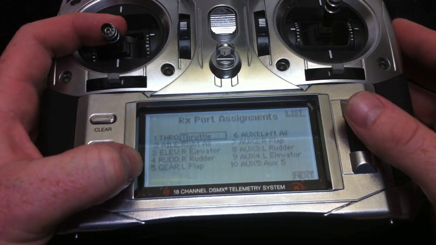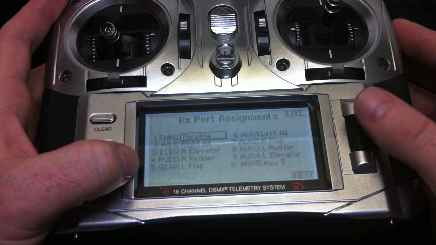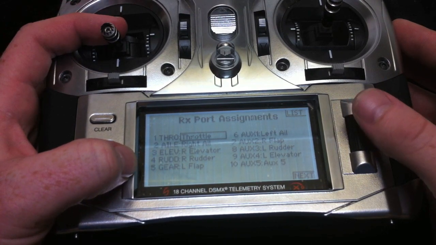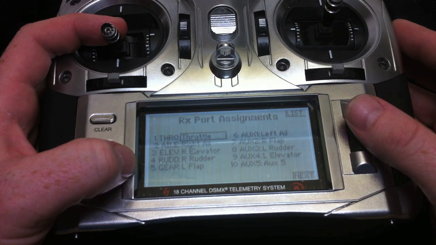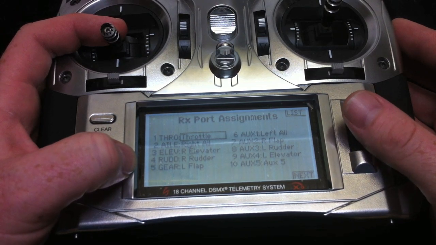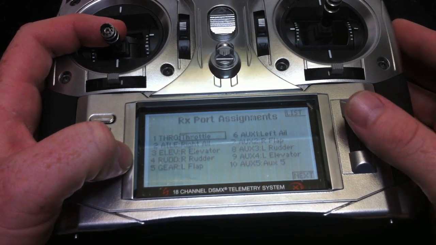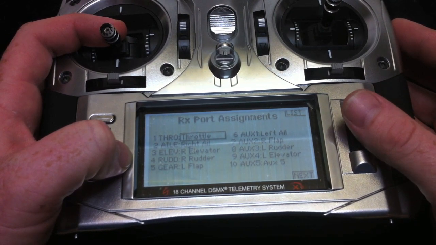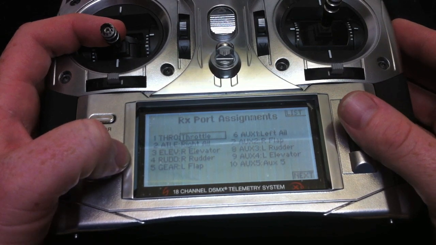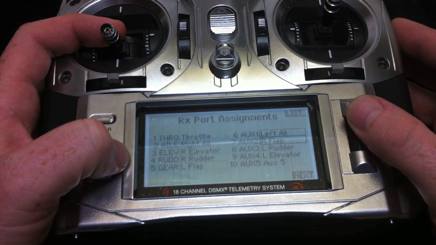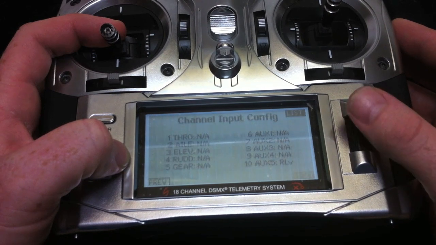The gear slot will hook up to the left flap. Aux 1 will be the left aileron. Aux 2 will be the right flap. Aux 3 will be the left rudder. Aux 4 will be the left elevator. And Aux 5 will control Aux 5. Pretty easy. So let's go to next and see what's available there.